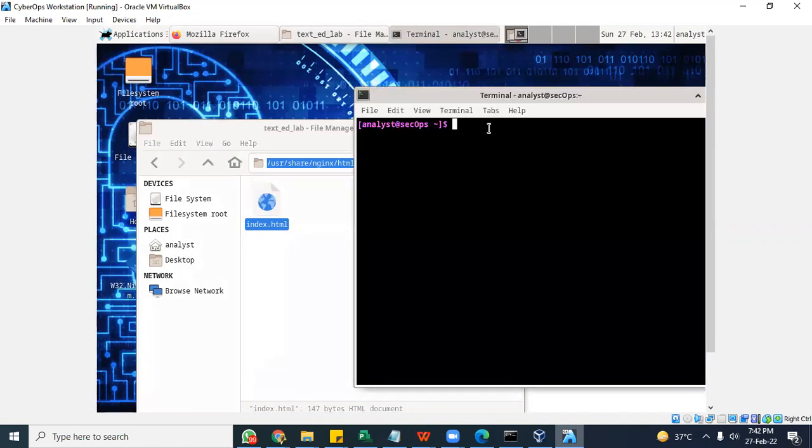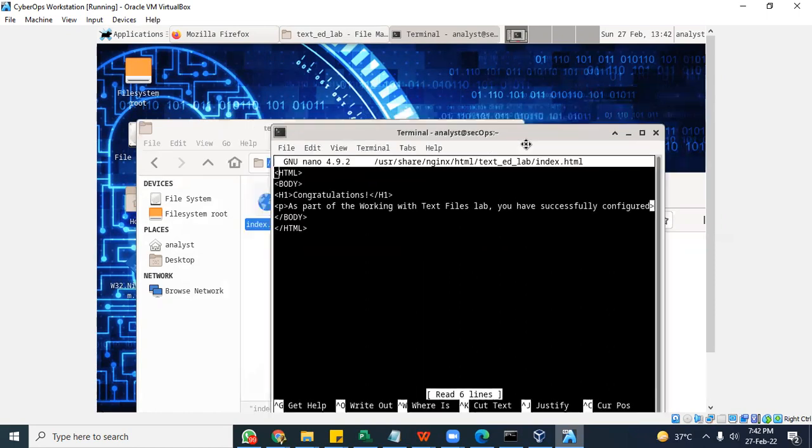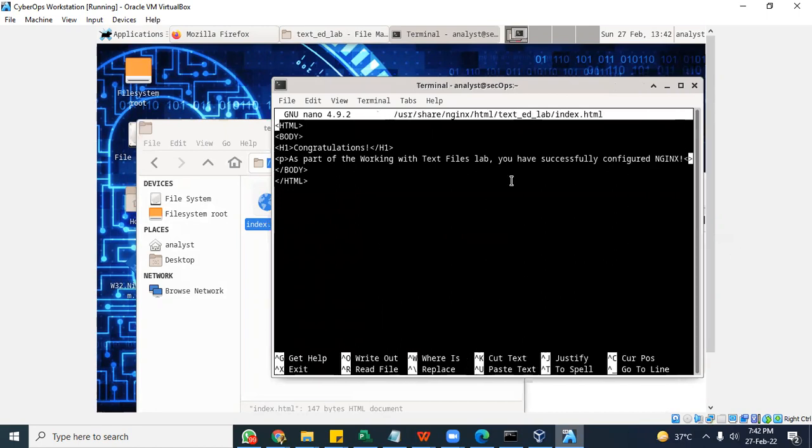Okay, so let me see, sudo nano. Yes, CyberOps. Good. So are you seeing that file here? So this is the file that we could edit.